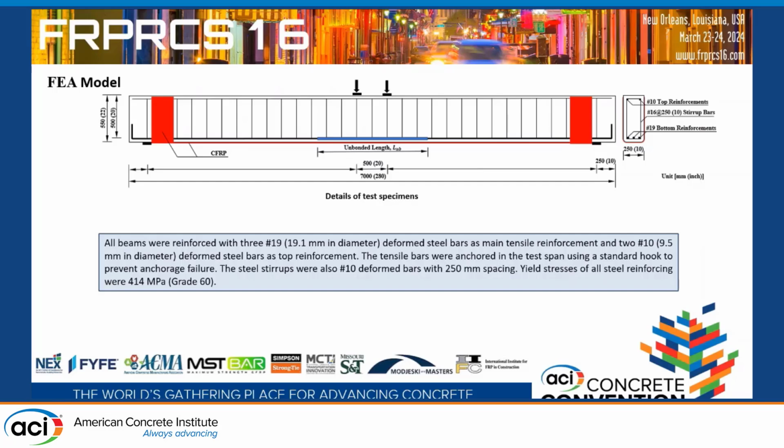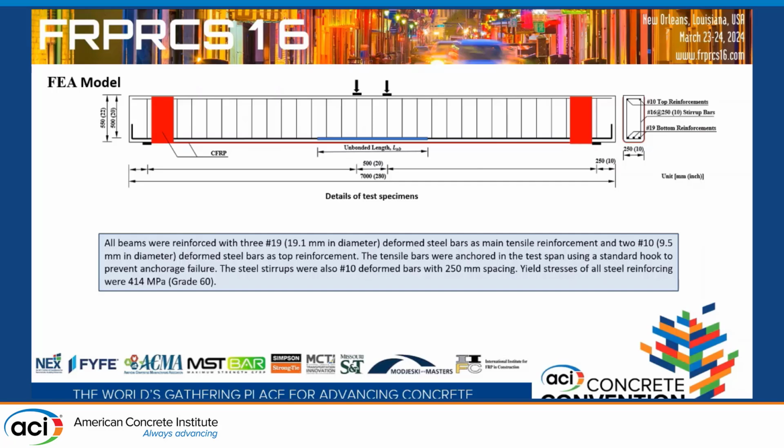And since I just want to research the flexural capacity of the beam, the stirrup spacing is very small, just 250 millimeters. The shear span to depth ratio for this beam is 6. The length of the beam is 7,000 millimeters, and the depth of the beam is 500. The shear span to depth ratio here is 6 since I want to do further research about the shear failure of the beam, and about the effect of unbonded lines on the shear failure of the beam.